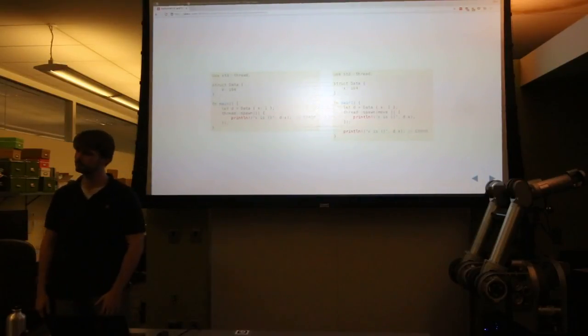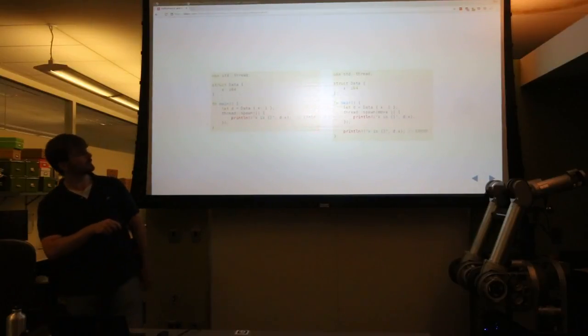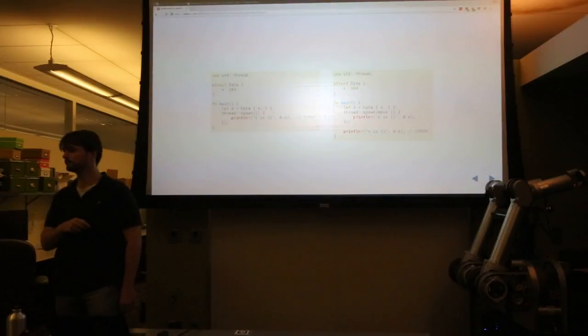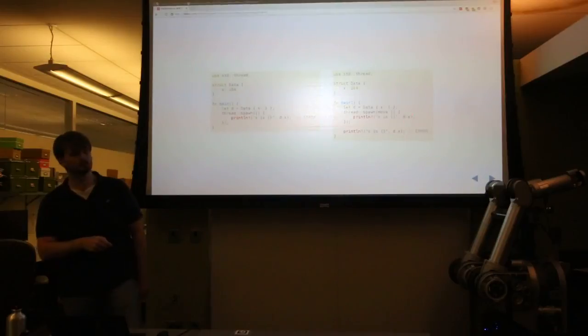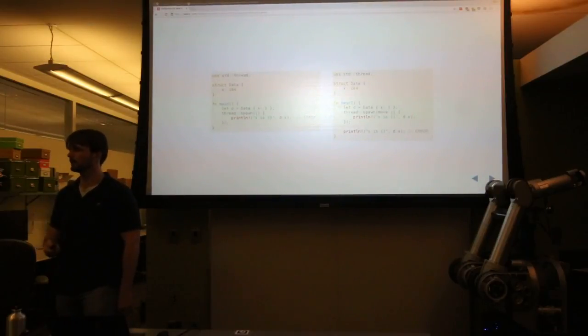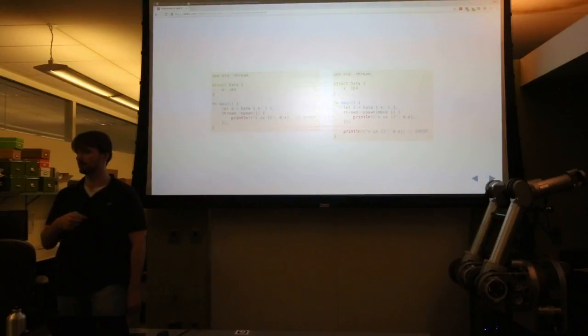Could I replace the word move there with copy? No. But you can implement a trait. If you implement a trait on your data, it will copy by default. So like all primitive types. If I use just an integer here, it would not complain because I'm just copying an integer. So you can make that choice for your type, whether it's something that's more efficient to copy or something you need to be more careful with. And you just implement a trait on top of it.